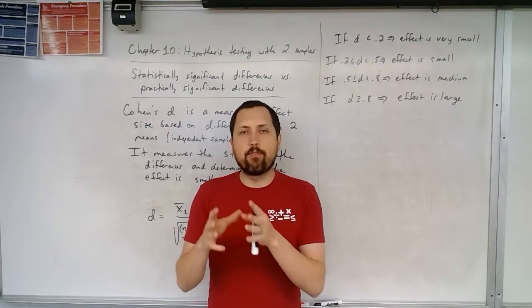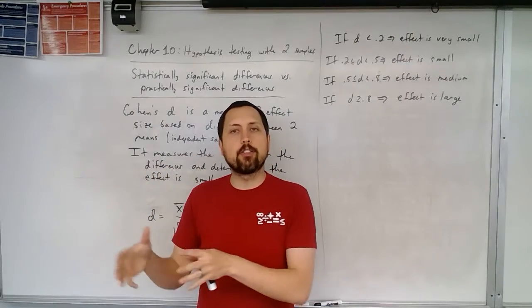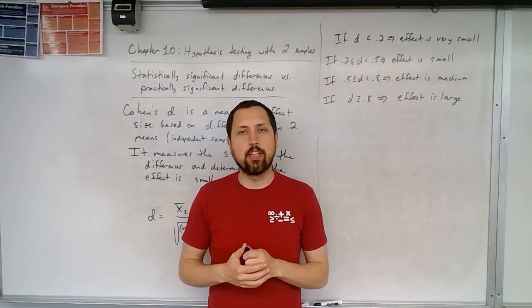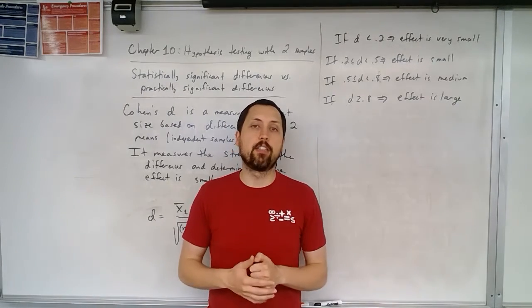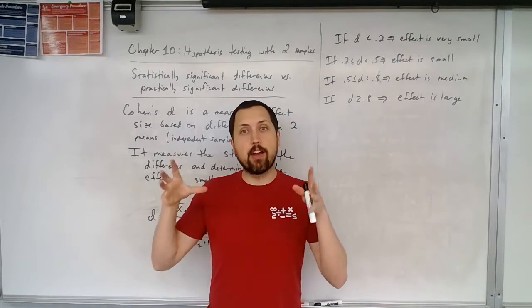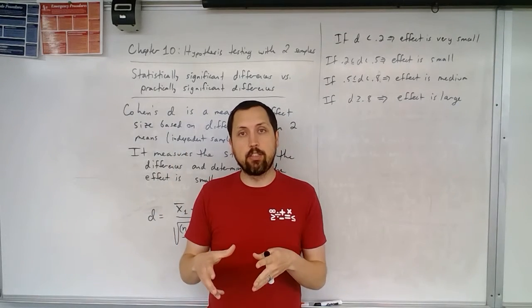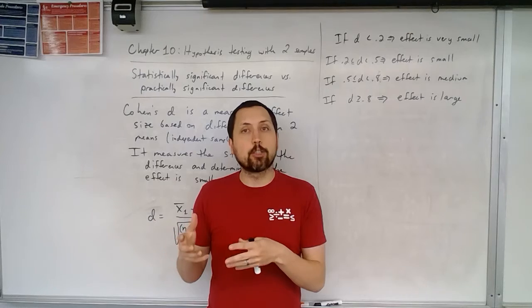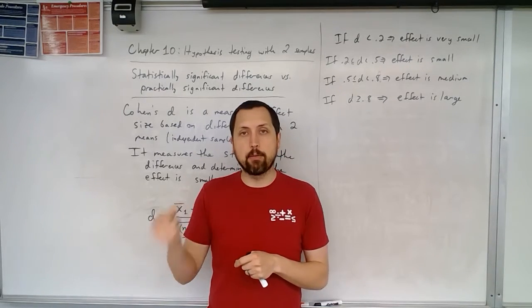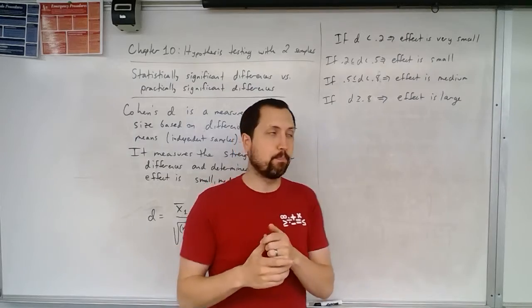Because if, for instance, it costs millions of dollars to implement something to change that, and there's not that much of a practical significance, it doesn't matter that you have statistical significance. But if there is a very large practical difference and it's expensive, then you have justification of saying, no, we need to make a change to be able to have something adjusted.